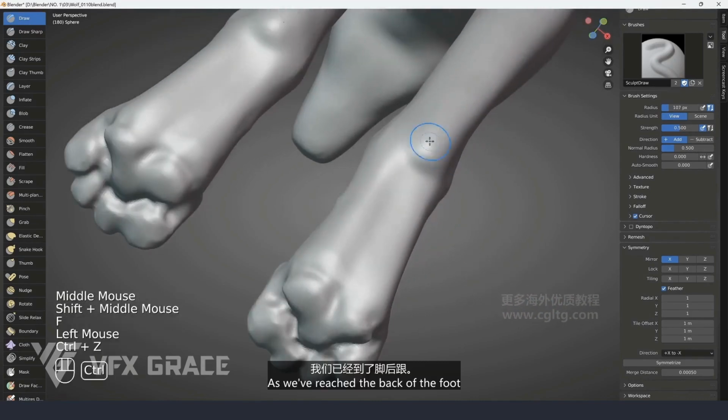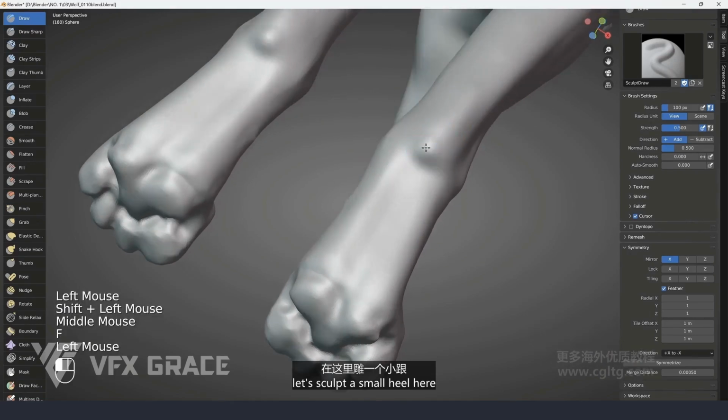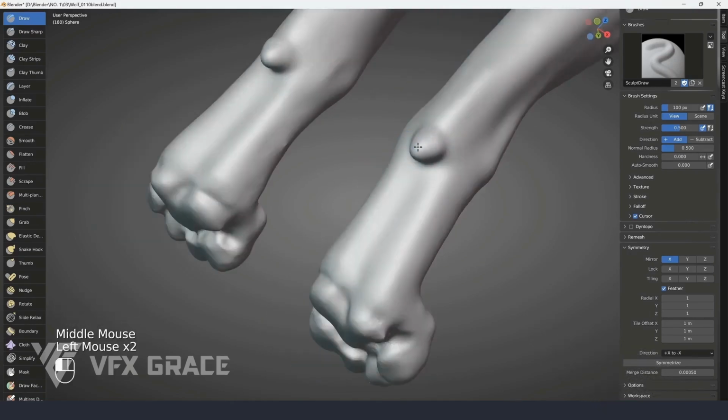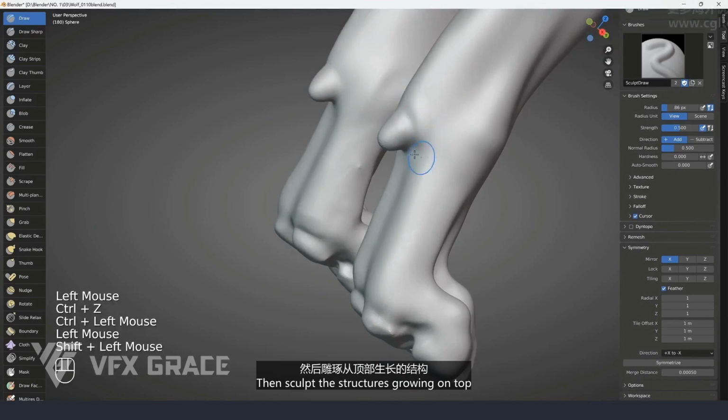As we've reached the back of the foot, let's sculpt a small heel here. Then sculpt the structures growing on top.